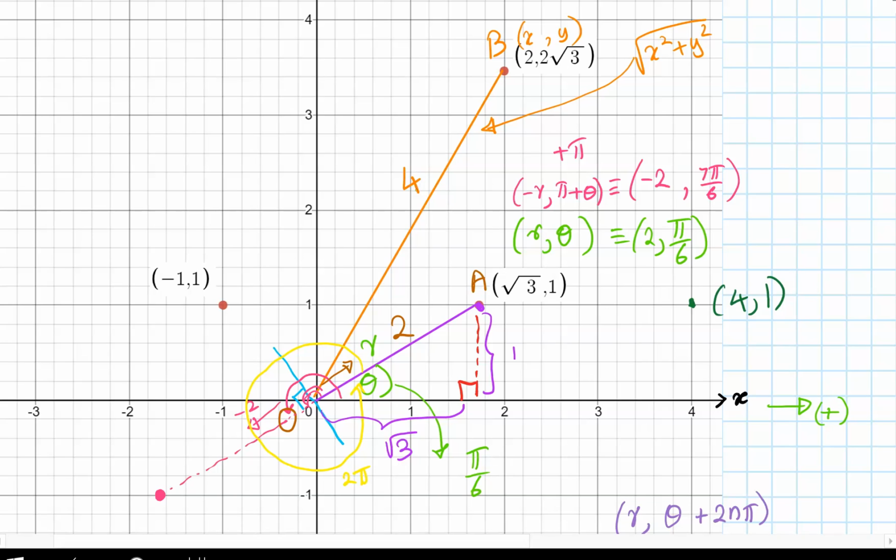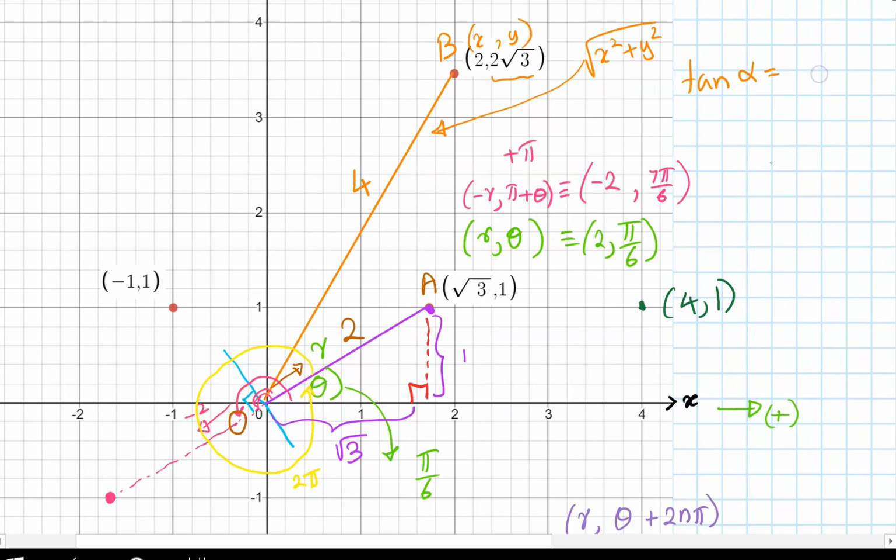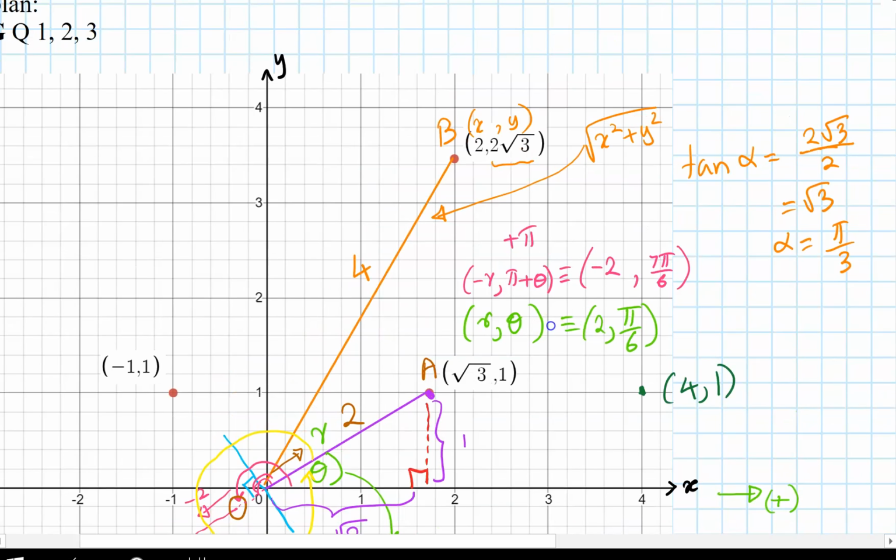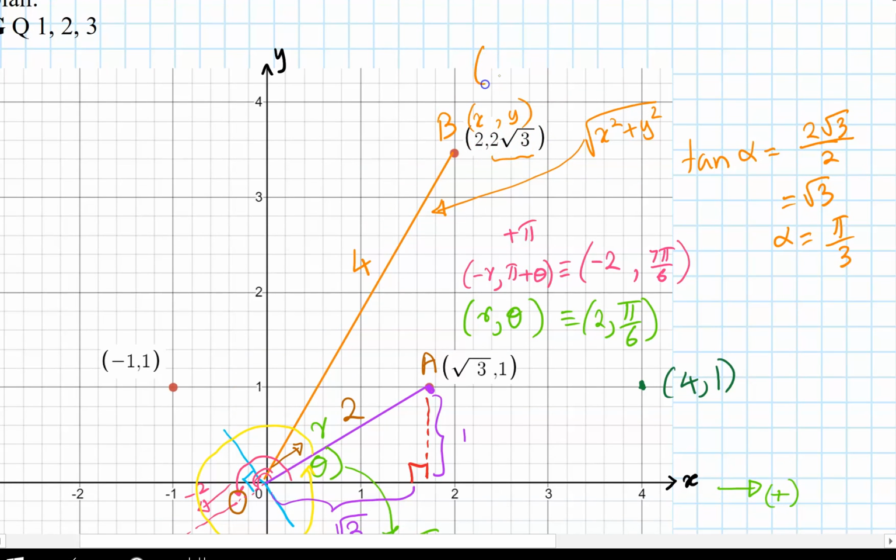Okay, so that's 4, and what is the angle? If you look at the full height here, the height is 2 root 3. If you take the height over the length, or the rise over run, tan alpha is 2 root 3 on 2. So that's basically root 3. What angle gives you root 3? What alpha? Well, obviously the first one is pi on 3, and then you can repeat. In this case, we write 2 comma 2 root 3 in polar form as 4 comma pi on 3. And of course, as we've seen before, in this pink version, you can write down different angles and negative values for the 4. So that works.